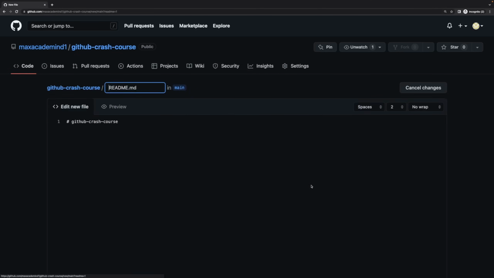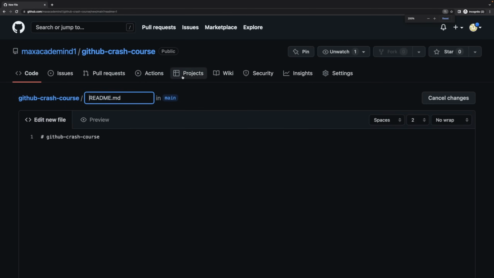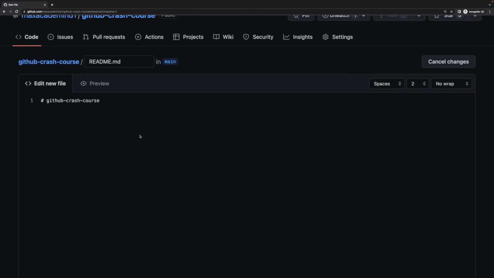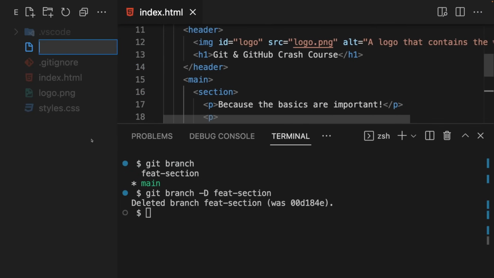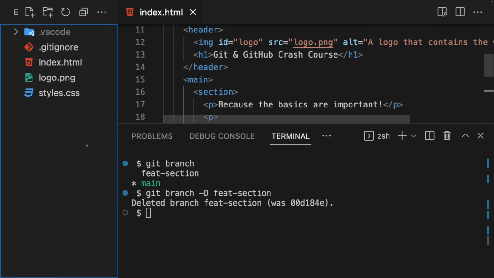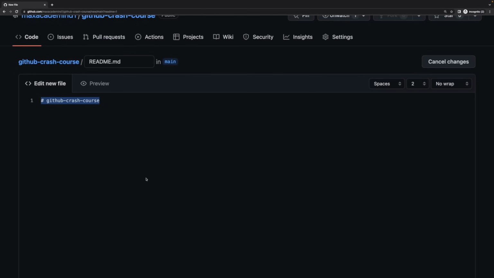So if I add a README here, then this editor opens up. And this editor uses Markdown for structuring the content. And you would use Markdown locally as well. Your README file does have to be a .md file, which stands for Markdown, and which is a special language or syntax you could use that allows you to easily write structured and rich text.